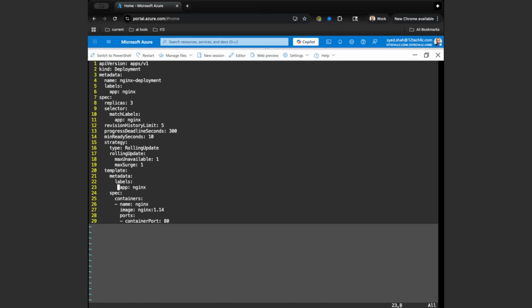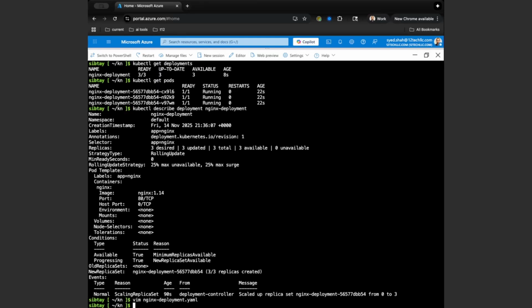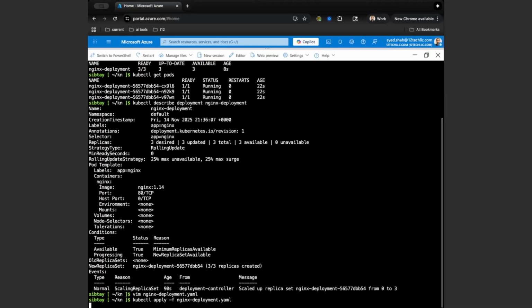And now in order to do the update, we will just bump up the version of Nginx, use a newer version of Nginx. And once again, we will send this new deployment manifest file to the API server using the apply command.